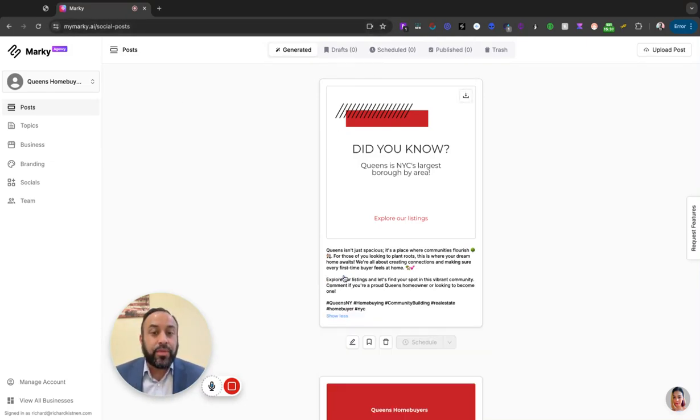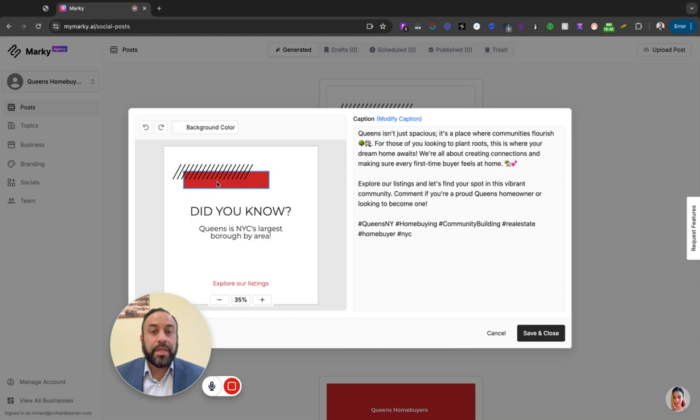If you want to edit anything, just click here, the edit, and you can come in here and edit whatever design elements are on there. I still haven't figured out how to add more text, for instance. That text box is there, but if I want to add something else, I think, as of right now, and I could be wrong about it, you can only modify the elements that appear in posts generated by Marky.